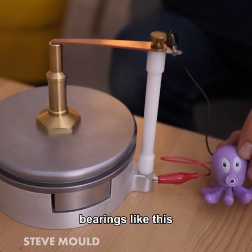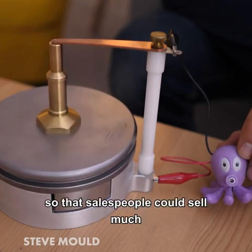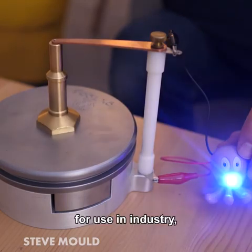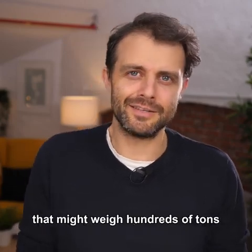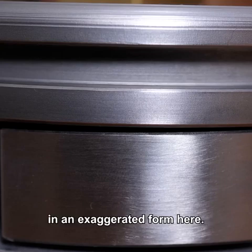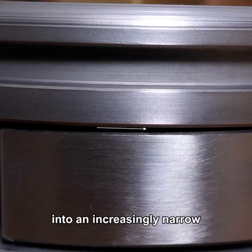Handheld bearings like this were built as a marketing tool so that salespeople could sell much larger versions for use in industry, like to support a turbine in a hydroelectric plant that might weigh hundreds of tons. Because the pads are able to tilt, they form a wedge-shaped cavity, which I've shown in an exaggerated form here, and it means that the air that is pulled through is forced into an increasingly narrow space.